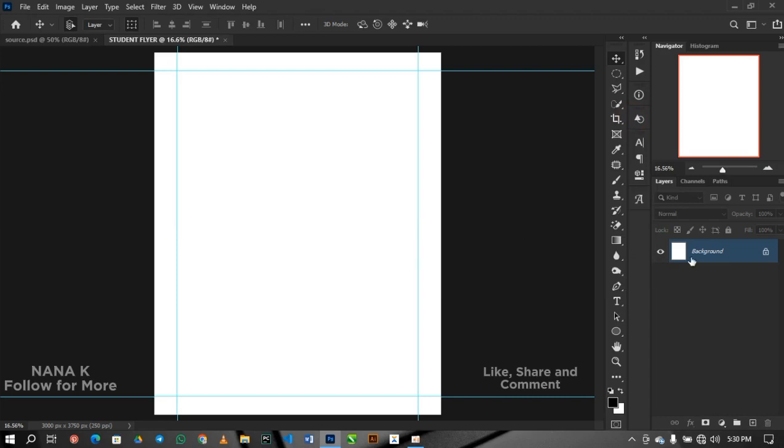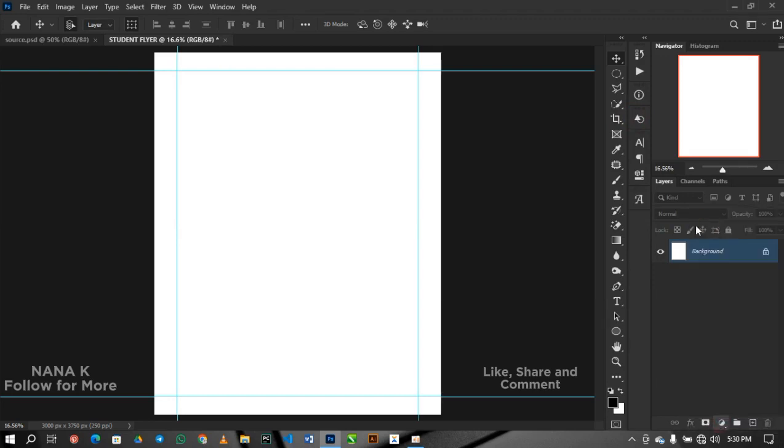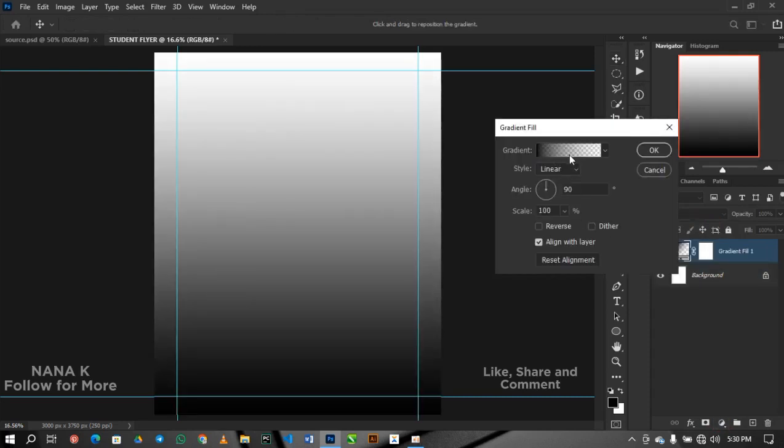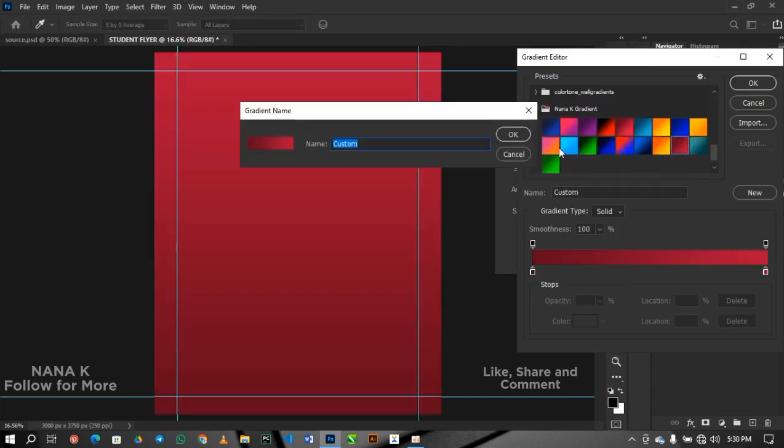We start with the construction of the background. So I'm coming here, which is the create new fill adjustment. I'm going to Gradient and I'm going to use the gradient I just created. We go all along and choose this one.